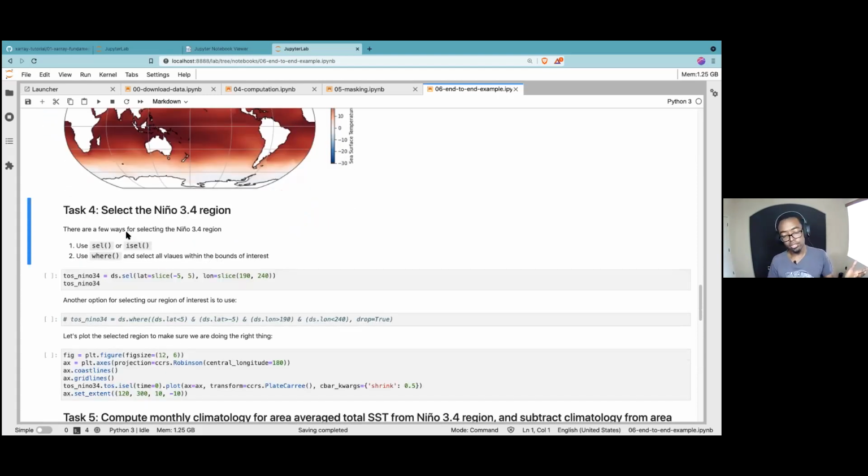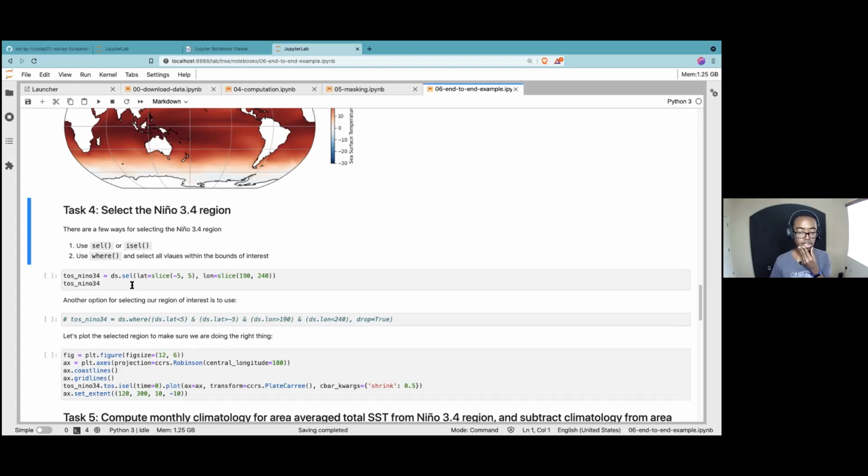So you have a choice. I don't cover it here, but sometimes it's better to use cell and iCell, especially if you're using something like Dask. The moral of the story is that the choice here may come with some advantages and disadvantages depending on whether you're using Dask or not.